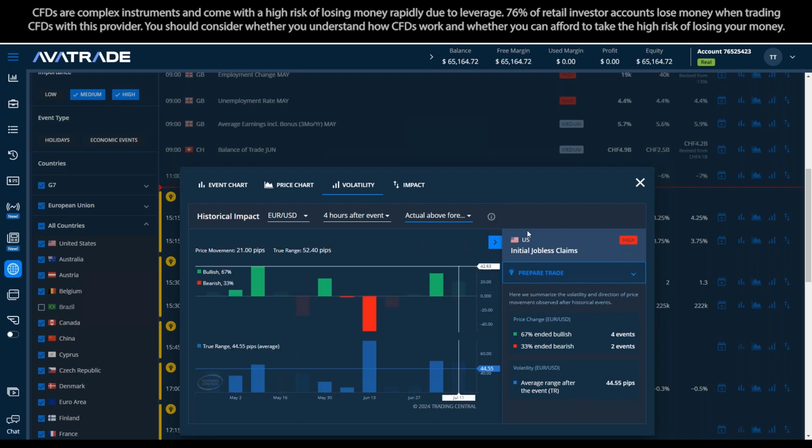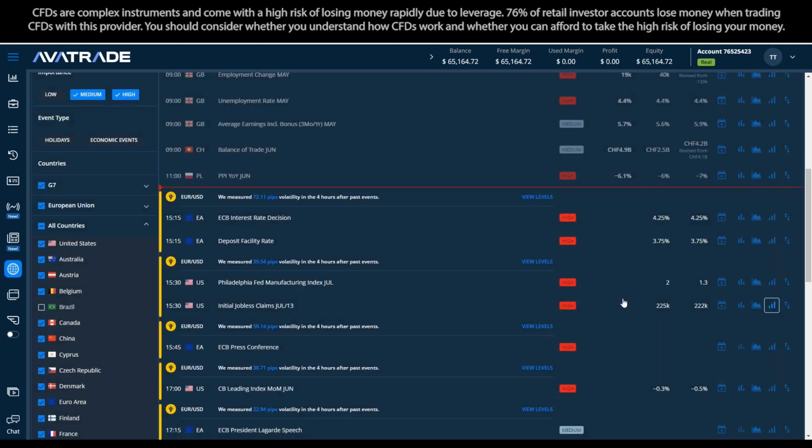Okay, so you take these statistics and you decide based on how the numbers come in, how would I trade if I'm going to use the past as a guide. And so this is referred to as data-driven trading. And basically it's taking the emotions out of it. You're taking a look, you know the range movement that might be expected, so you know how far away you might put your stop loss in advance and your take profit. You know the direction that the majority of the time it's gone in the past based on how the numbers came in.